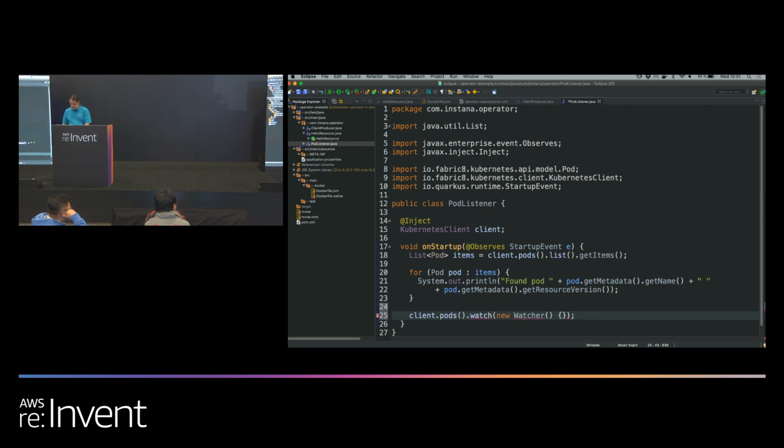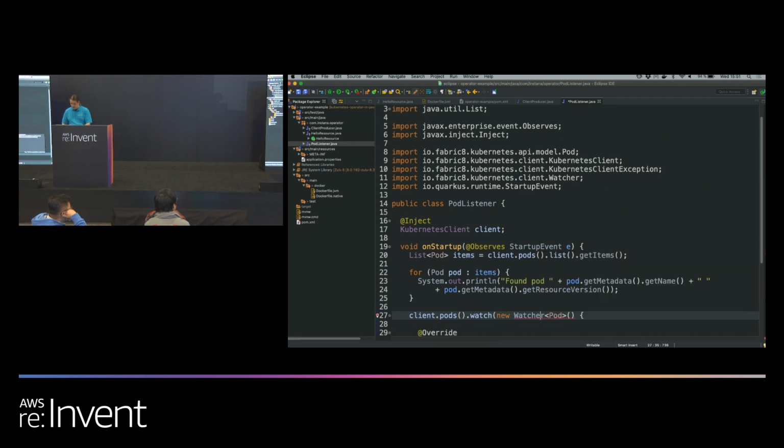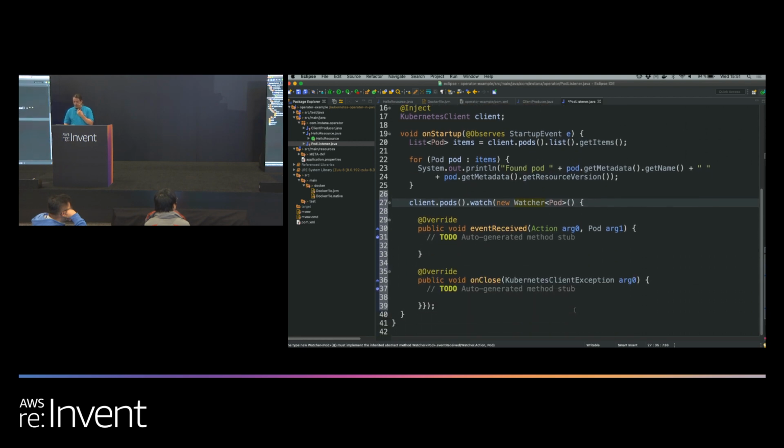So we need a new watcher, and that uses generics. The Fabric 8 client uses a lot of generics. So it's a watcher of type pod, and that has two methods. One is onEventReceived, which receives the action that was observed and the pod, and the other is onClose.